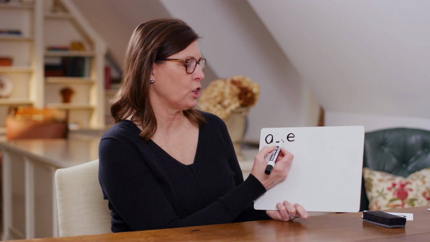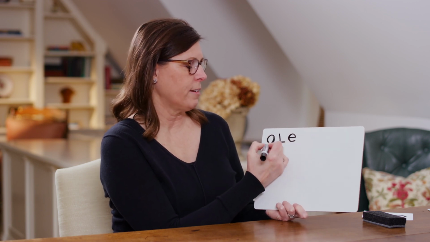Good job. Let's review. So what are the letter names? A consonant E. And A consonant E says? A. Good job. All right. So let's go ahead and we're going to read some patterns, kind of word families, with our new magic E pattern. Okay, so what does that say again? A. A, good. Now I'm going to put a P, so I'm going to go ahead and do this one first. So I have A, I put a P, P, and that says ape. What does that say? Ape.